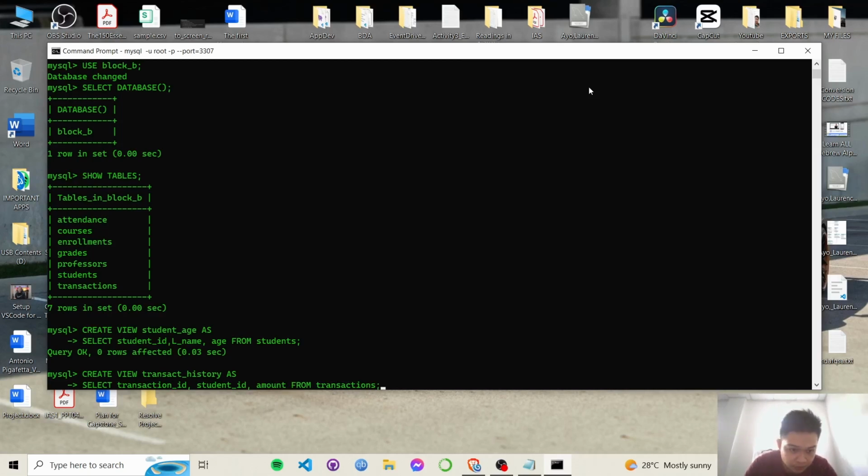So another view would be transaction history, containing transaction ID, student ID, and amount from the table transactions.